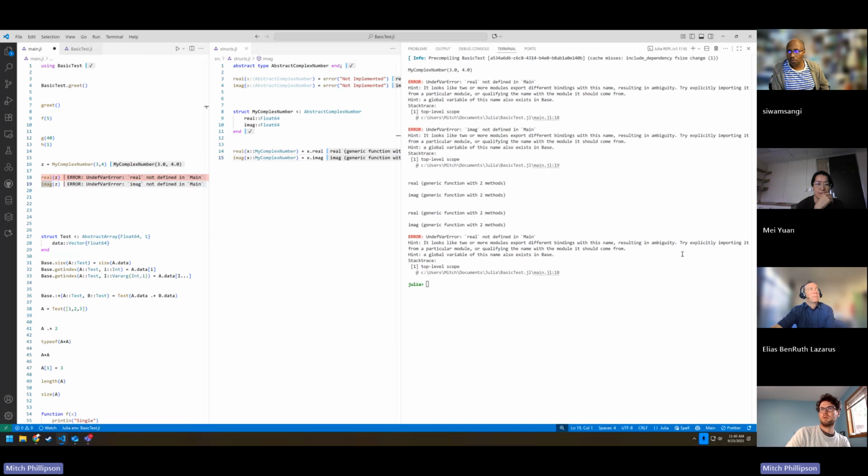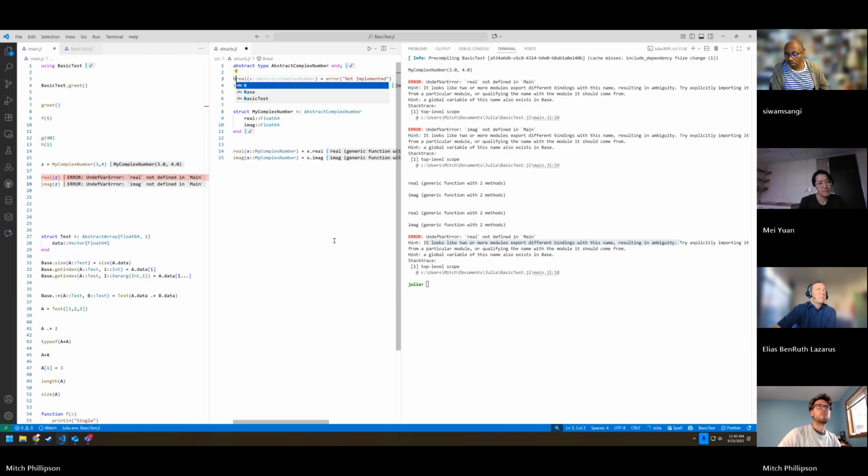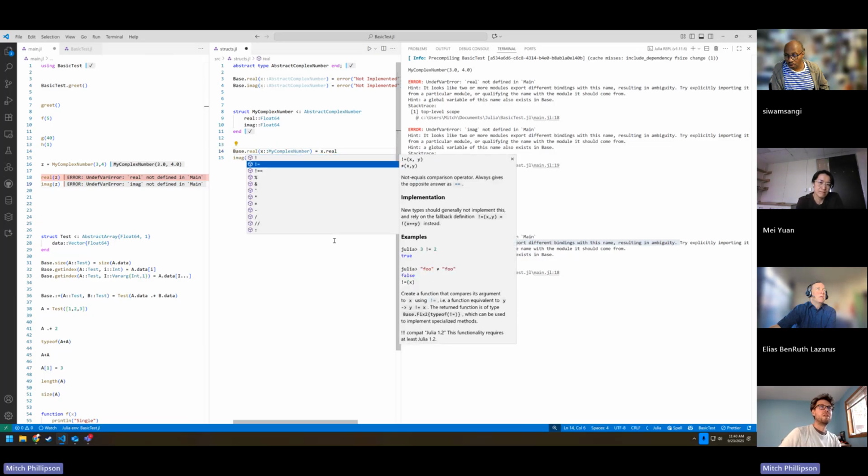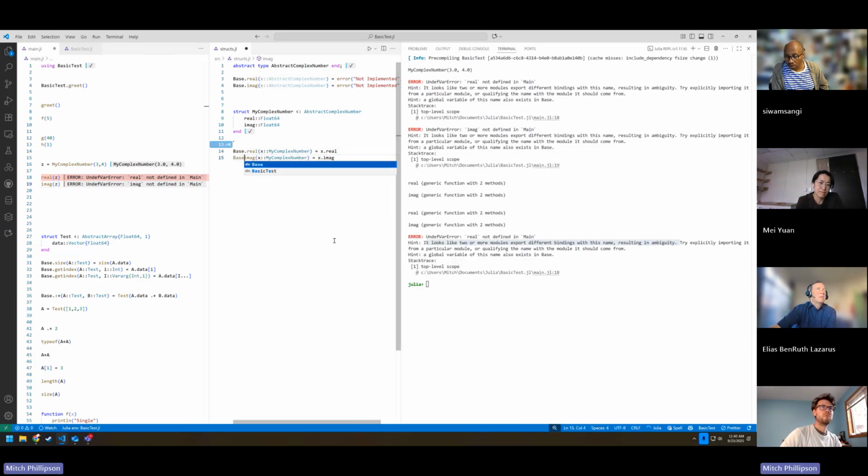Ah, that's what it is. I should have read the error message. Looks like 2 or more modules export. So my guess is that real is already the name of a function for the built-in complex type. So I'll probably do base dot, or my real or something. Now I'm just being lazy.